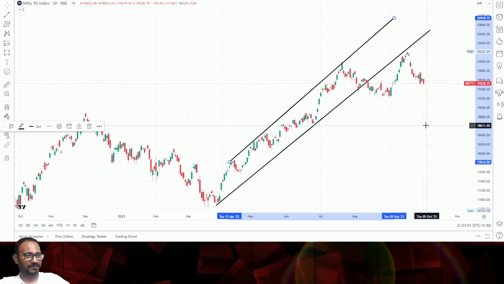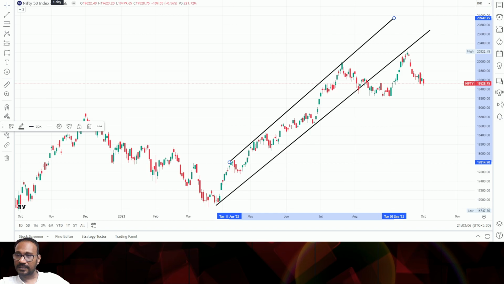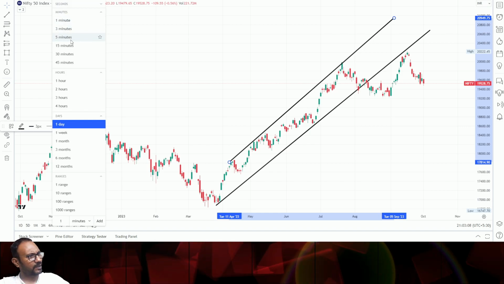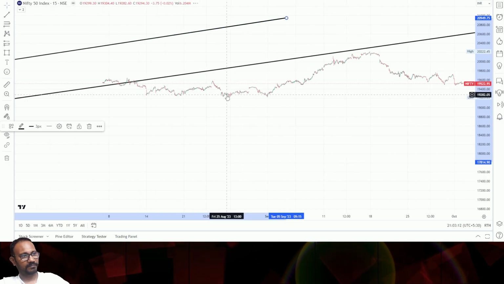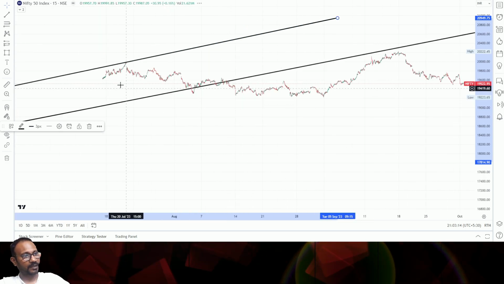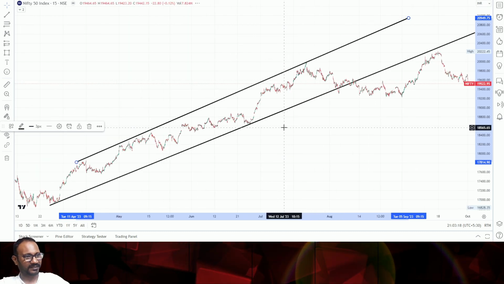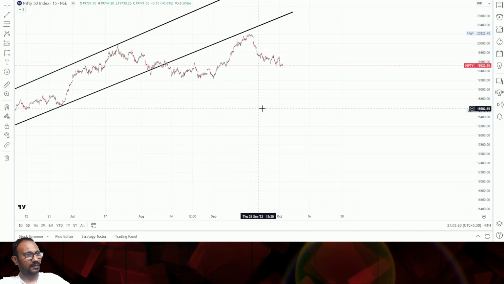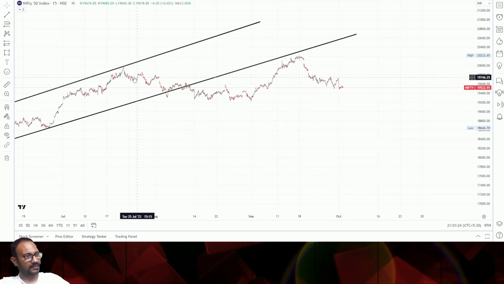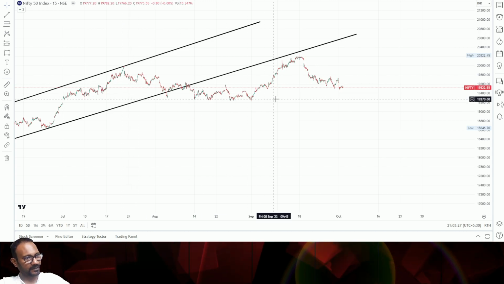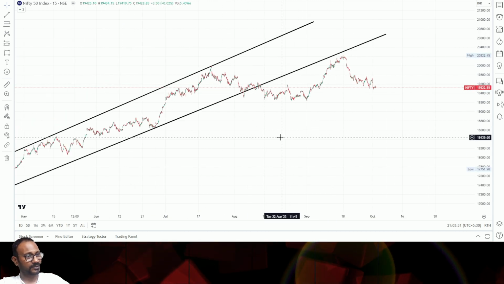Let's check that out. Having done this analysis in 1 day candle, now if I go to 15 minutes, look at this. Now we have too much noise, right? It is not so obvious as it looked. So in 15 minutes, it got rejected, and then it looks like the market has been in a range bound consolidation. Maybe it gives you a different outlook now.